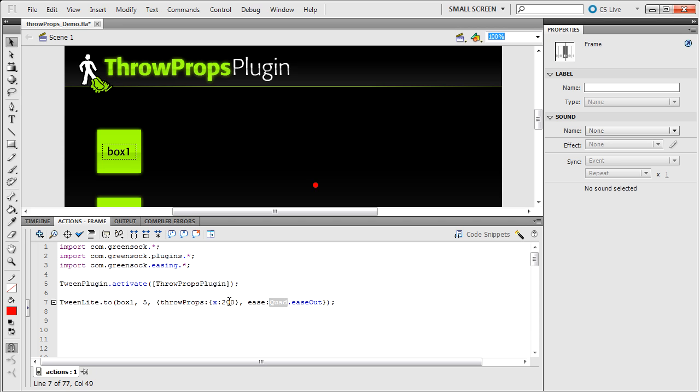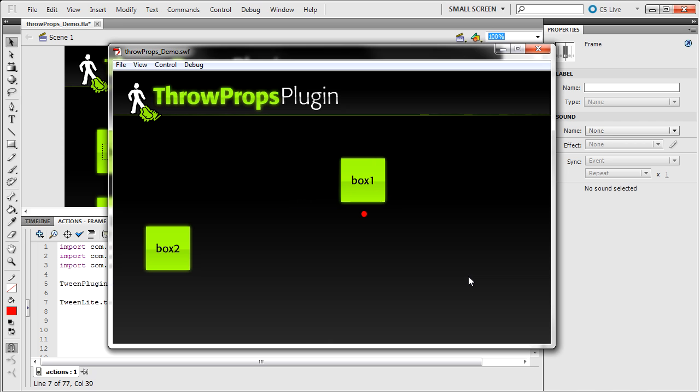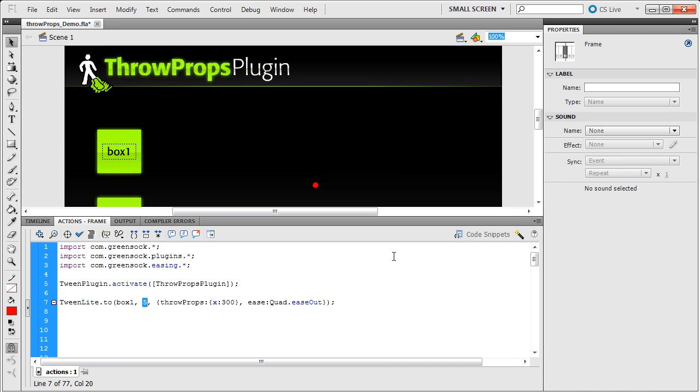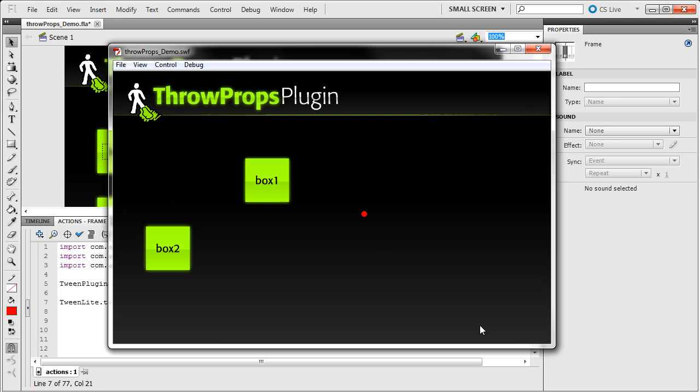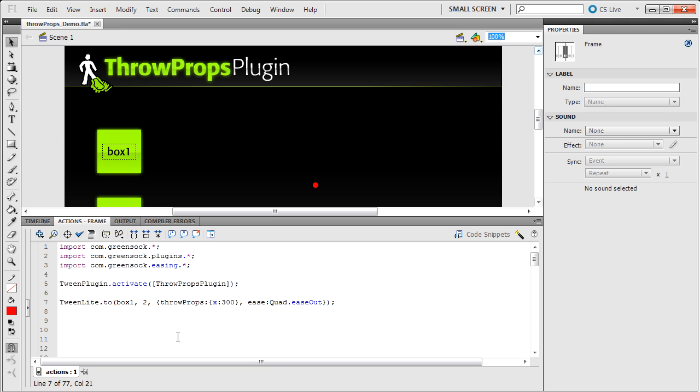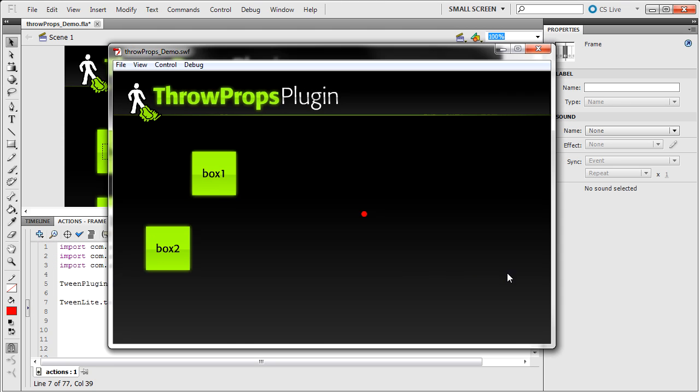And if we want to change the velocity to 300, then it goes further across the screen. And if you want to reduce the duration of the tween, then again it adjusts the end value where it lands. And so we can also add other properties here, like let's say we're going to give the Y property a -30 velocity. Let's keep this at 4 and 200 there.